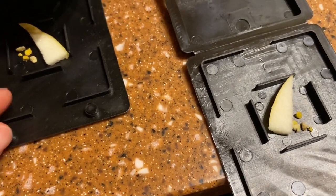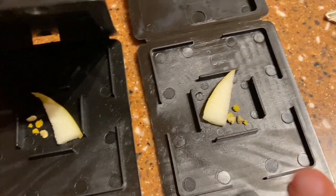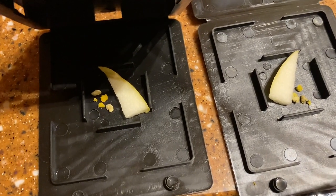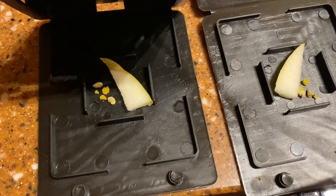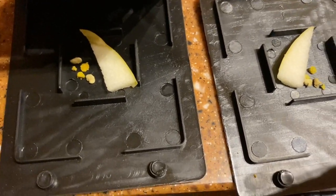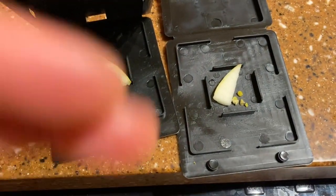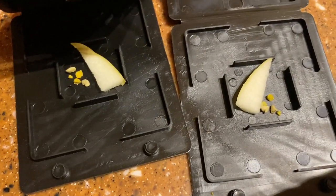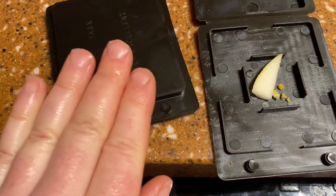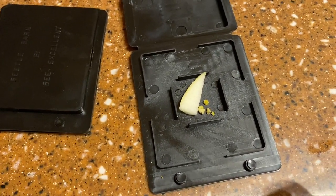I'm showing you how I'm setting up these beetle barns. I used my pollen trap for the first time and took a few granules and put them in here, along with a little sliver of apple. I had read that rotting fruit works well — another suggestion was a banana peel, but I'm leery about using banana since the alarm pheromone smells like bananas. Since apple cider vinegar has been a good bait in the other traps, I'll stick with the apple theme. I'll close these up, and hopefully the beetles will find them and the bees can propolis the entrance and trap them inside.